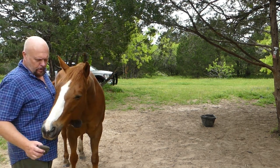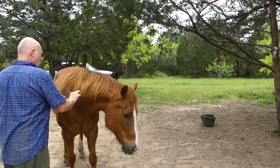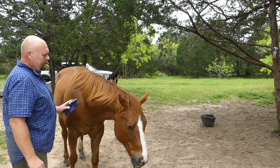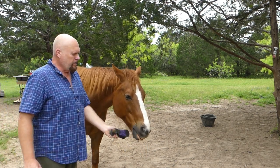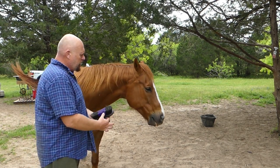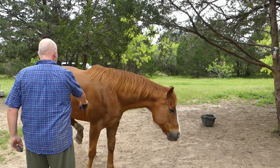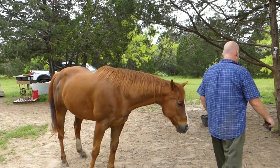You guys want some more treats? That's just to get rid of bot flies, see? That's all that is, just a scratch. So, you can watch me, I'll brush him for a little bit, and then I'll go get the fly spray, and then one more time I'll try the stick. But he's already pretty much done with me. You want me to get them flies? I'll get them flies.